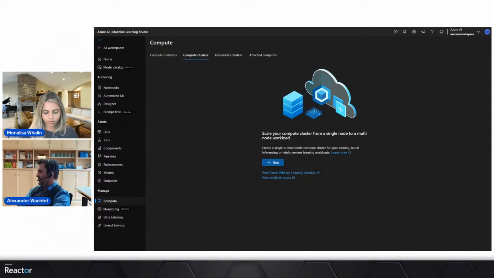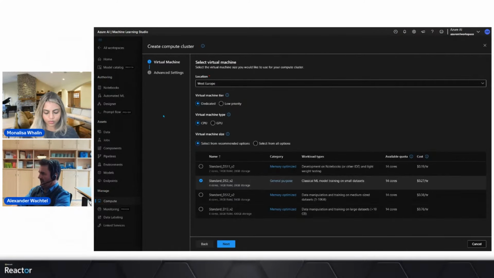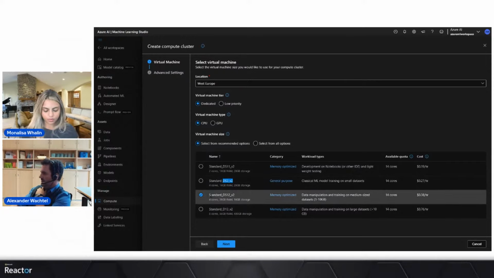For example, if you hit here, you can just create a cluster, as I've already provided this information to you. In West Europe, it can be a CPU, for example. So this v3, for example, is one that is really familiar. If you're familiar with this, you will see that it is the one you created the whole time.